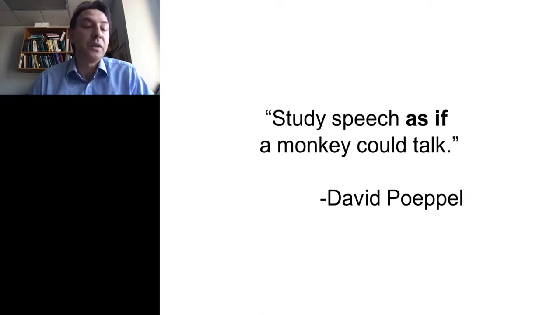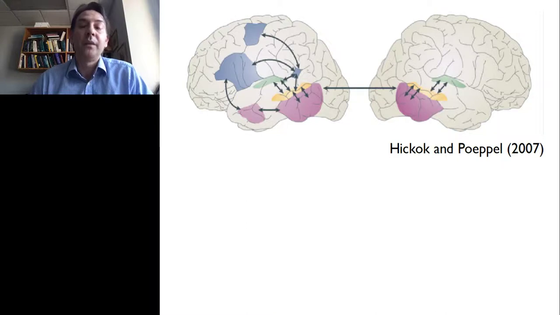Well, speech is a uniquely human faculty. There is this idea in the field that similar computational mechanisms support speech as these other sensory motor behaviors. And so David Poeppel, a pioneer in neurolinguistics, advised me to study speech as if a monkey could talk. And the reason for this is that in a model that he and his colleague Greg Hickok have developed, the sensory motor transformations for speech are organized in the brain similarly to that of the other sensory motor transformations in animals. And so this diagram just shows the range of interactions across the two different hemispheres in the human brain supporting speech processing.